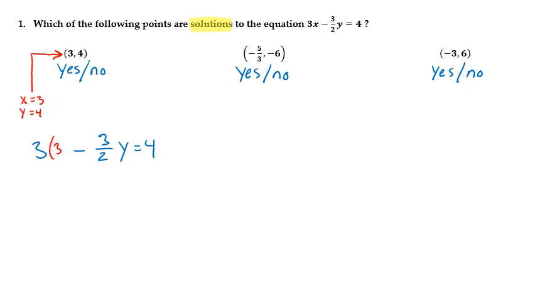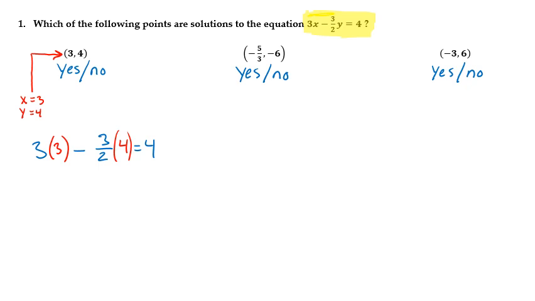3 times 3. And we're replacing the y with the number 4. So let's go ahead and do that. Replace the y with the number 4. So times 4. All right? Everything is based on this equation. This equation I just highlighted in yellow. So we took that, we replaced the x and the y with the numbers 3 and 4, and then basically see what happens.